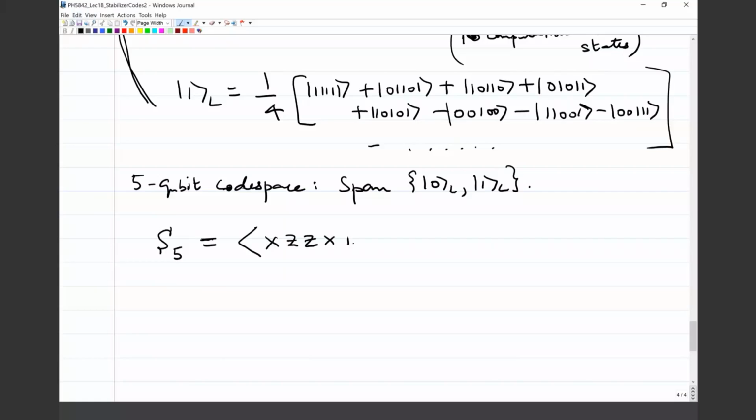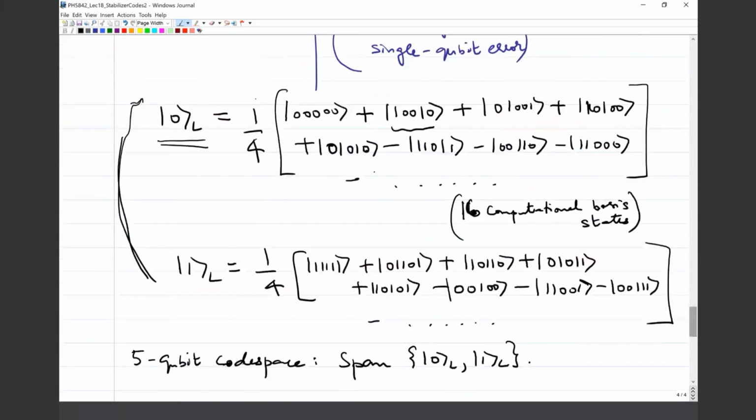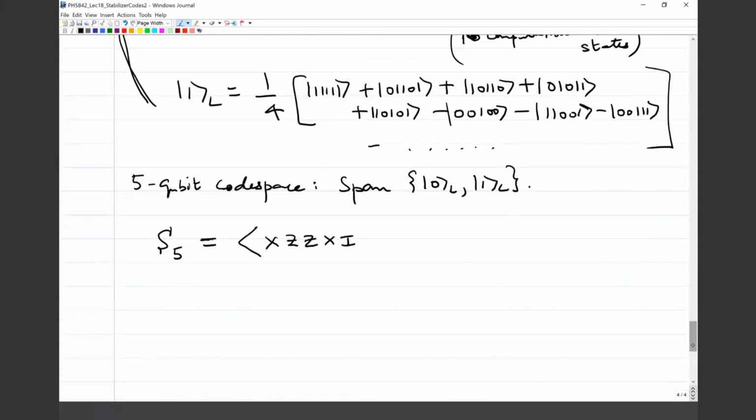So if you notice, these states themselves will have a permutation symmetry among them, right? Because all these strings, you will see there is some permutation symmetry happening here. So this is basically like this. So it's I, X, Z, Z, X, then X, I, X, Z, Z. So now if I write down 1, I can actually write down all of them. So then the last one will be the Z. I'm writing down the independent operators alone. So it will be Z, X, I, X, Z, right? So these are the 4 stabilizer generators.